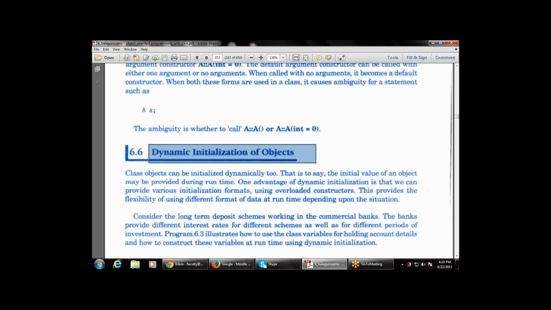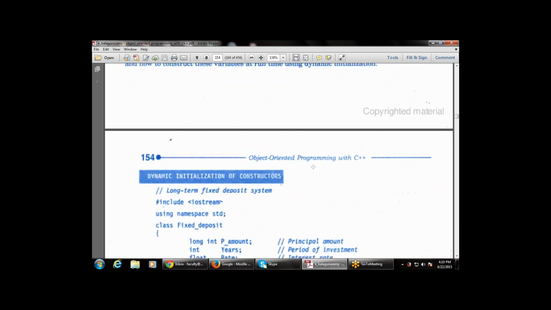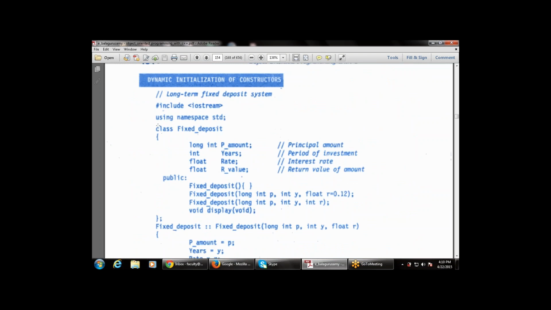That is, how to initialize the object at runtime. So this is a class example of dynamic initialization of constructors at the time of runtime. There is a class named fixed deposit, and there are multiple variables used: long int p_amount, years, rate, r_value, that is a return value. Then there is a public section: FixedDeposit(long int p, int y, float r = 0.12), then FixedDeposit(long int p, int y, int r), then void display(void).